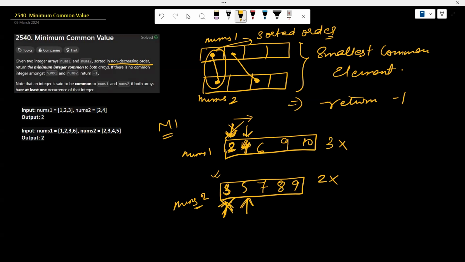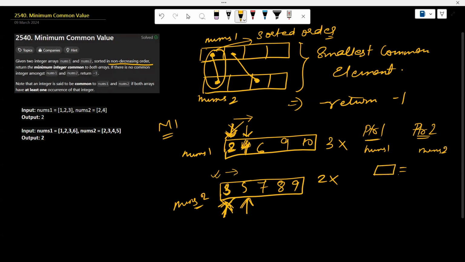If we had compared 4 with 3, there is a possibility that if we move rightwards of 3, we might find 4. That means, suppose pointer 1 and pointer 2 point to elements, one present in nums1 and the other in nums2. We will compare whether both the elements are equal.